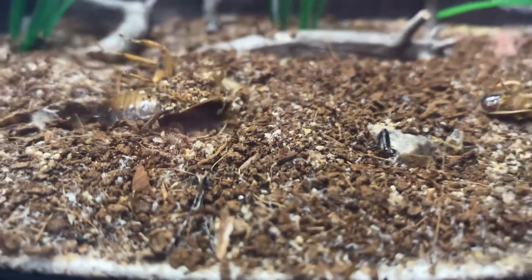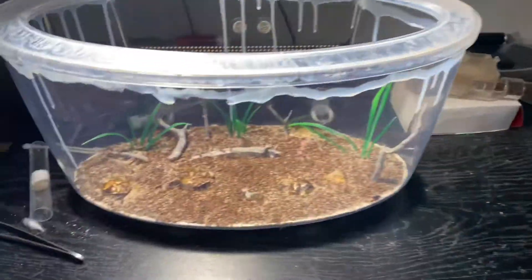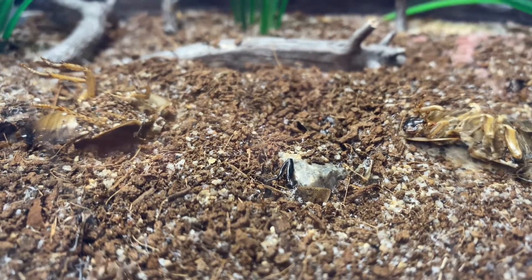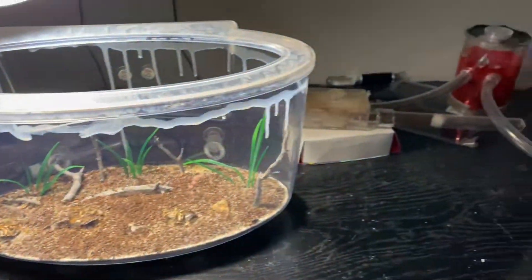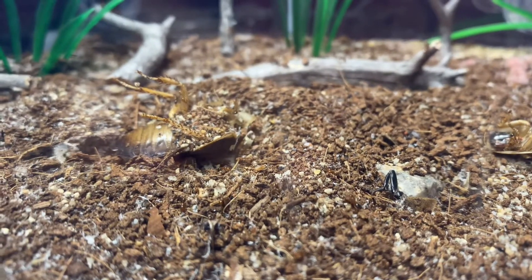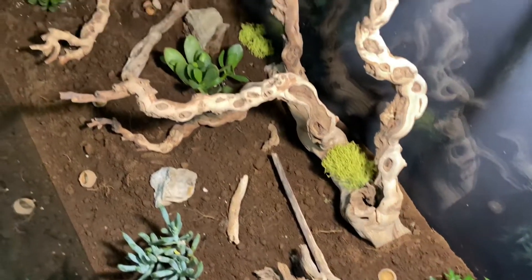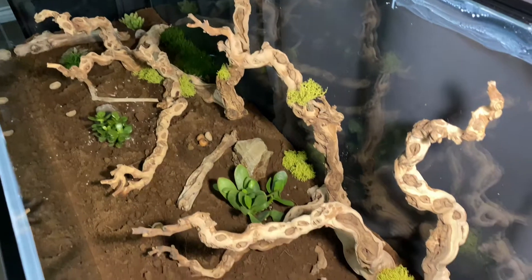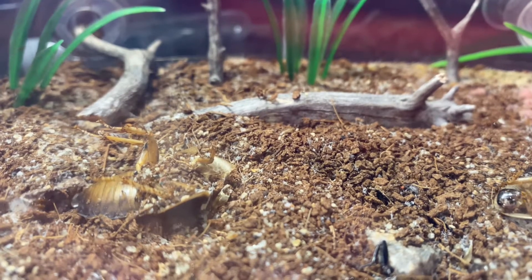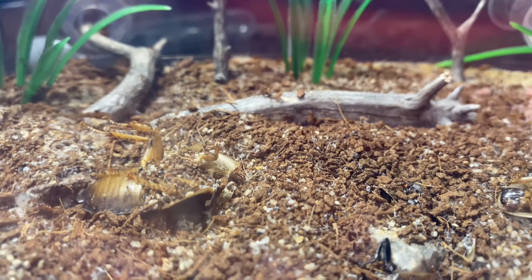This is going to be a little sad, but I think it's ready. This will be the last time our ants are going to be in their current setup, which is here. They've been in this for a couple of months, but it's just easier and more cost-friendly for my situation. Moving them to a big tank instead of keep buying add-ons — that stuff costs a lot of money. So yeah, it's sad saying bye-bye to this old setup, but it's going to be fun to watch them.